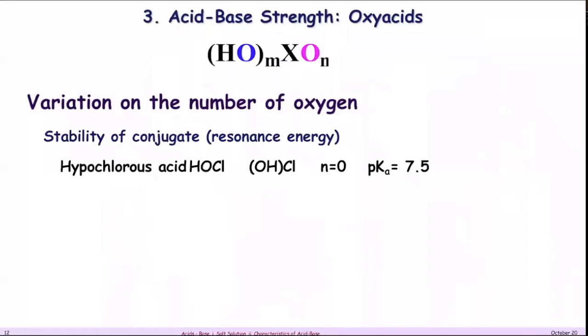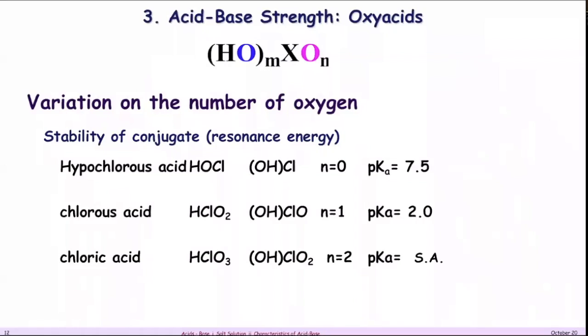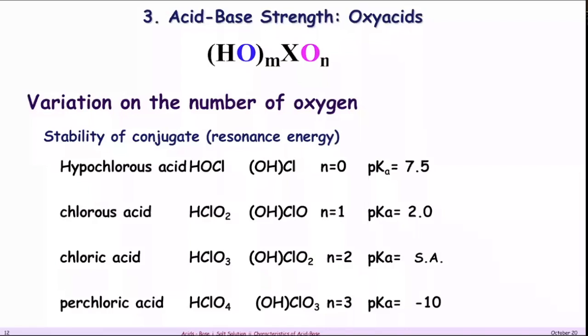So again, this just shows you the Ka values and the pKa values for these different chemicals. And again, there's a trend here. When you have oxyacids, you're looking at electronegativity or the number of oxygens. In fact, this chemical is so strong, it's got a negative pH. We'll talk about negative pH in the next section next week.